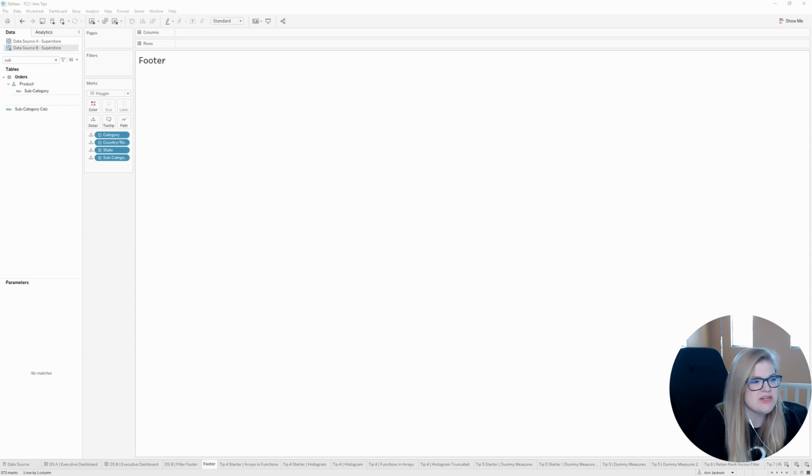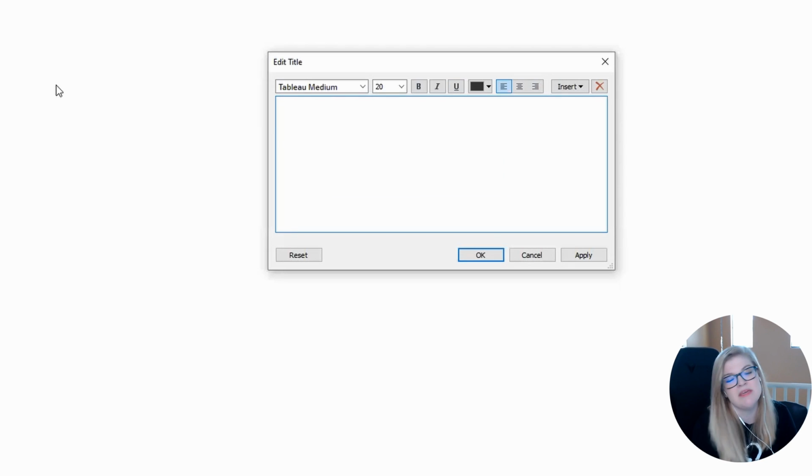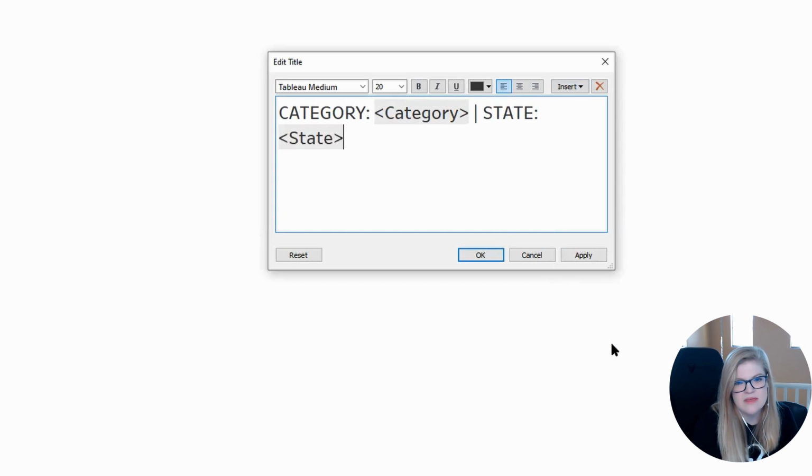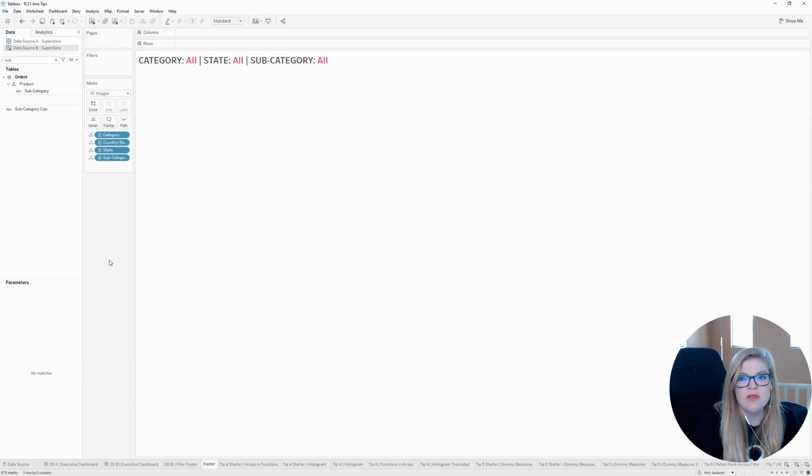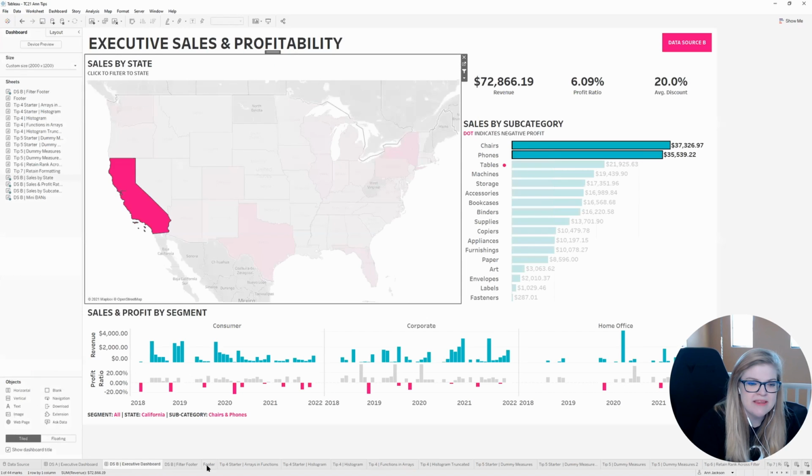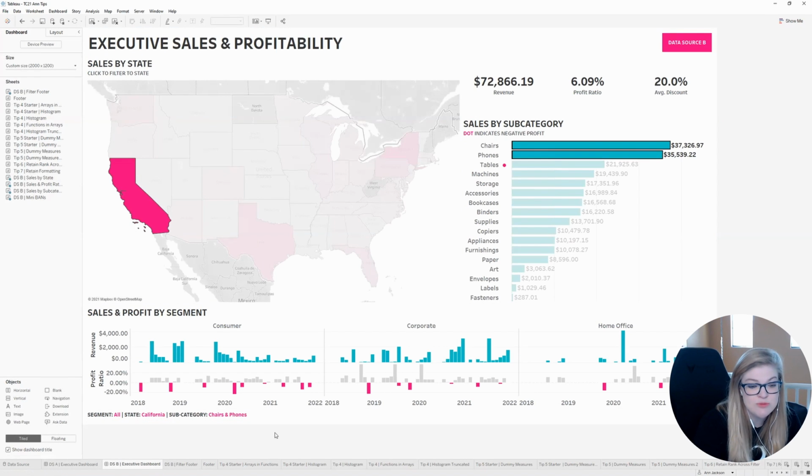Now I can take advantage of modifying the title, and I can come in here and I can specify each of those various items. So let me go ahead and set category. I will set the category. I'll do the same thing with state, and I'll do the same thing with my subcategory. Let me just jazz them up a little bit by making them hot pink so that you'll be able to see them. And I'm going to go ahead and click apply. By default, Tableau will set it to all if there's all of the dimensions selected. And as soon as filtering starts to take place, it's going to start doing that enumeration and list them all out for you. Then it becomes just a matter of quickly dropping that sheet into your dashboard and then using it.